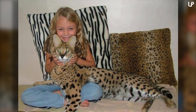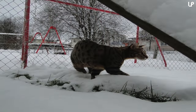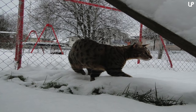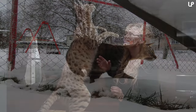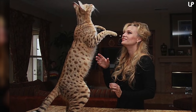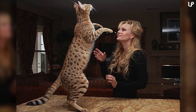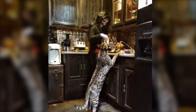If you're considering getting a Savannah, vets and experts say you should consider its really unique needs carefully. The UK's RSPCA feels that the wild nature of this cat, if left roaming and hunting outside, could affect the natural wildlife in the country. Some individuals from the species — the ones closer to the serval side of their ancestry — can grow as big as 30 pounds, which is the size of a medium dog.